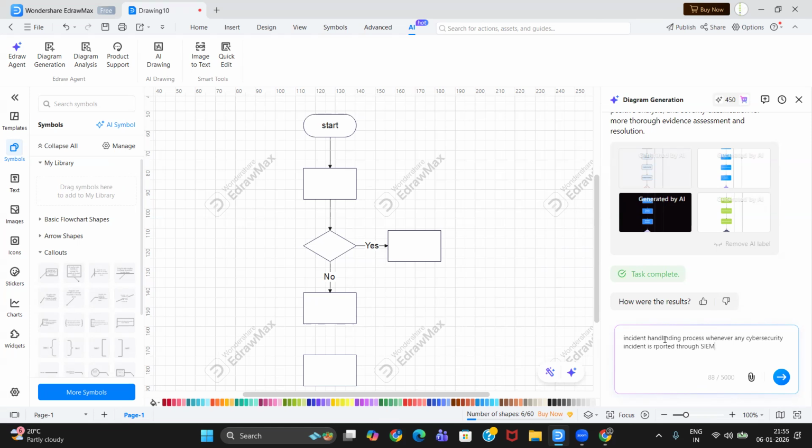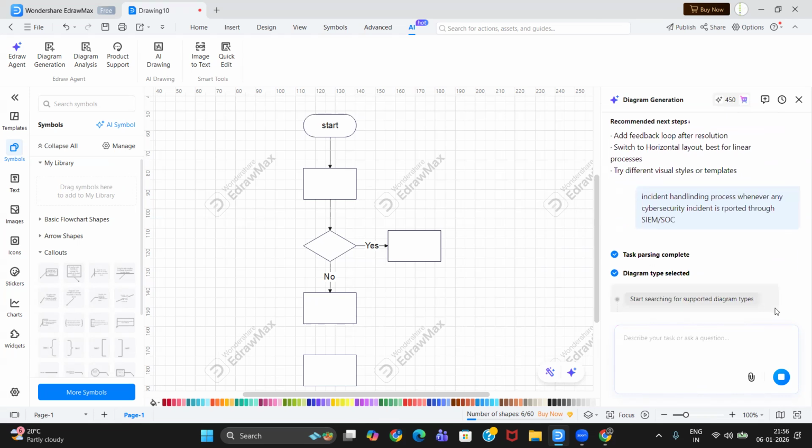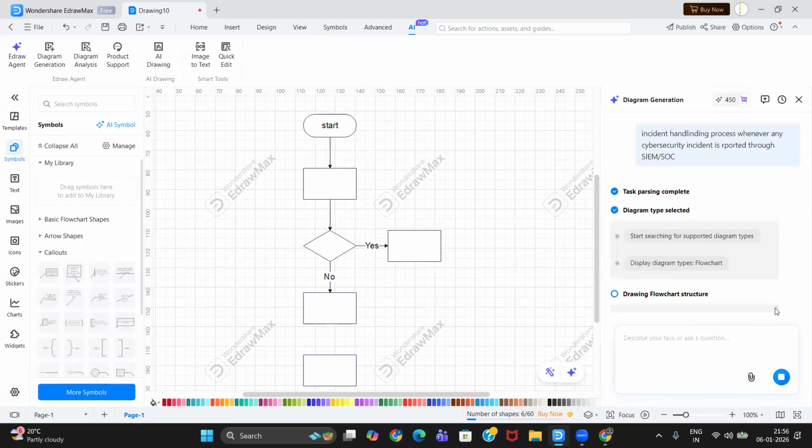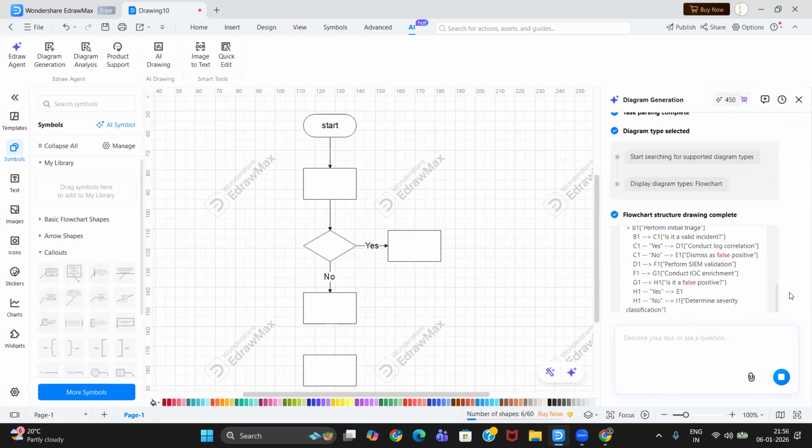SIEM is nothing but centralized log management, security information and event management. So I'm generating this flowchart related to the cybersecurity domain.